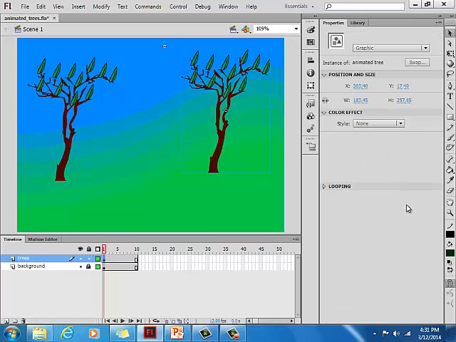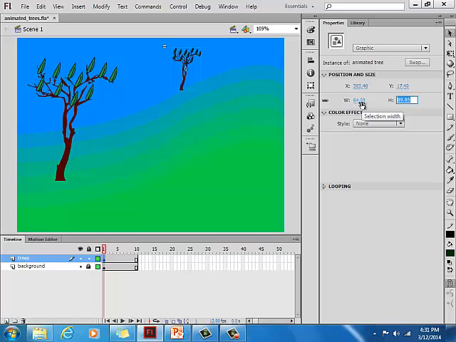Then in the Position and Size area, verify the lock icon is on, that it's not broken. Then set the width to 64. Position the tree as shown in Figure 11. And then play the movie and watch the leaves animate on the stage.